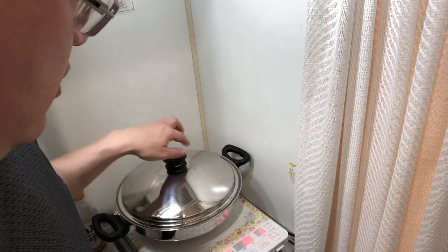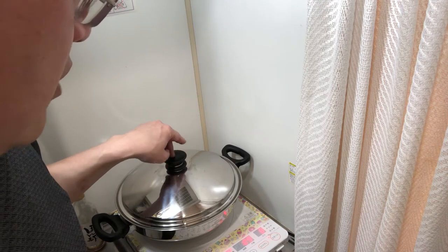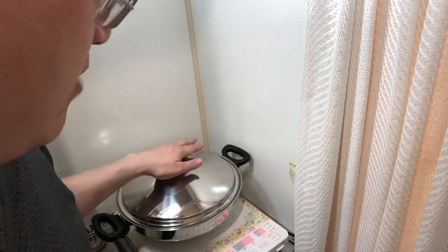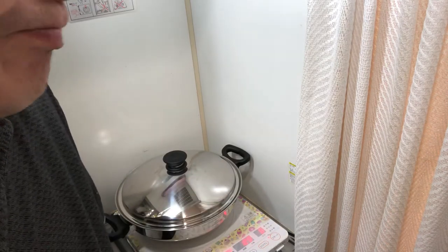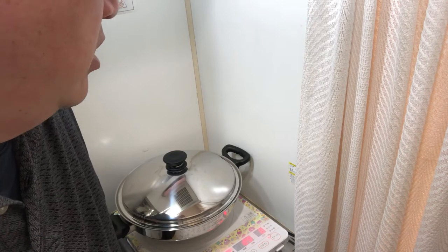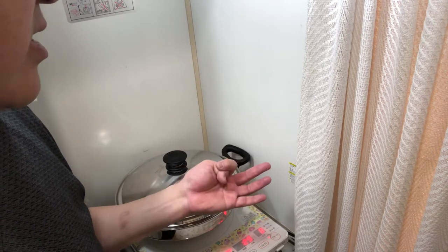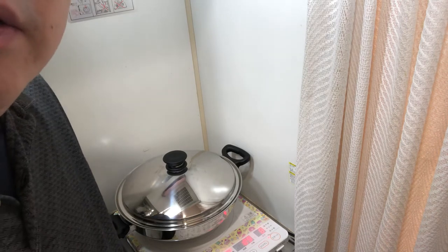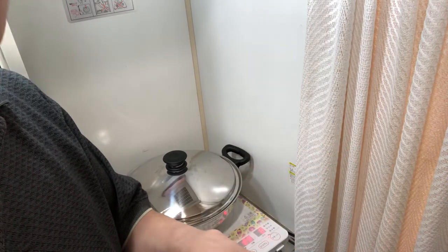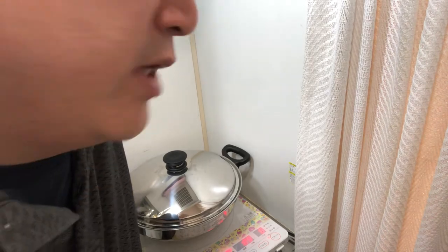This particular model we're using is made by Amway. It's called Amway Queen Cookware, but in North America it's called Amway iCookware, and I've got the wok. It may not be available in certain markets, but if you don't have a wok or any brand, you can use anything: a saucepan, a Dutch oven, either stainless steel, cast iron or glass. Those are good to go. Ceramics are not bad. However, when ceramic gets cracked, the coating underneath is normally made out of aluminum, so you don't want that aluminum flavor in your food, do you?